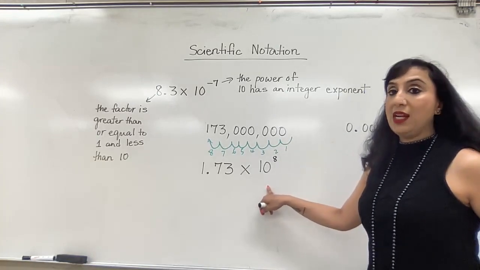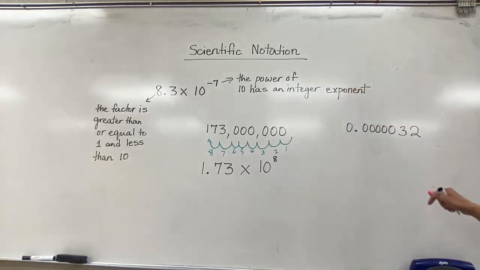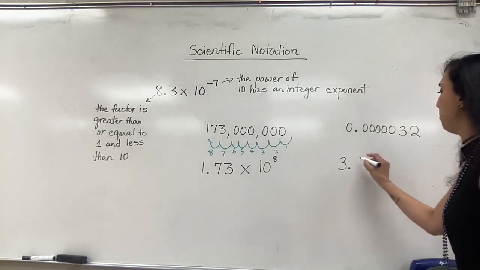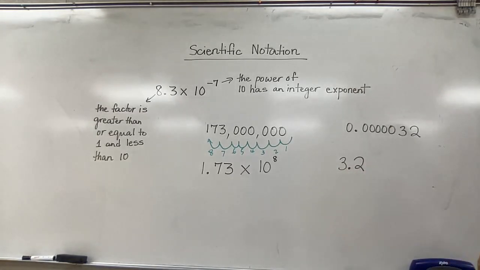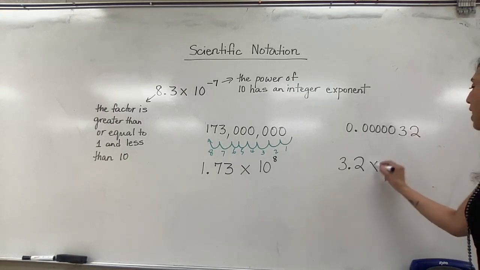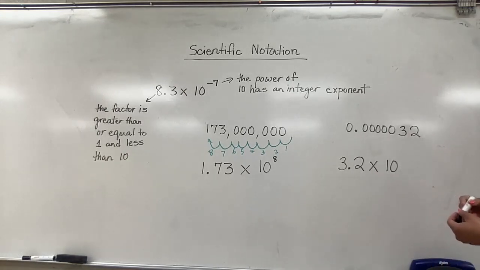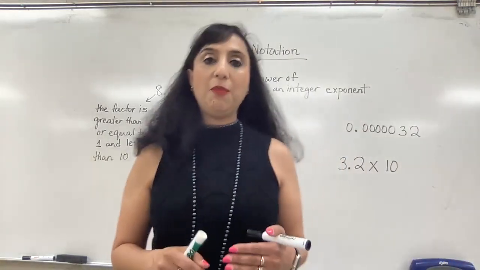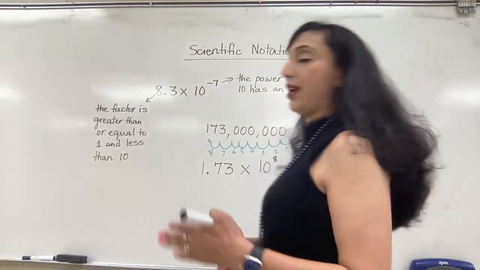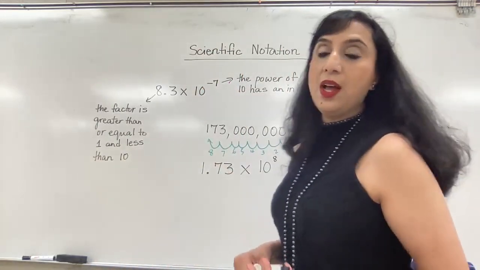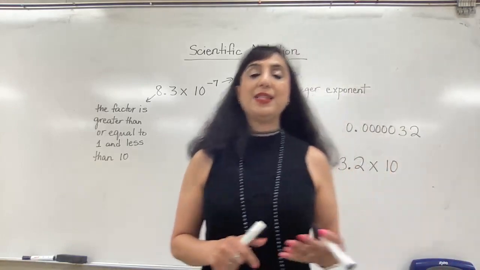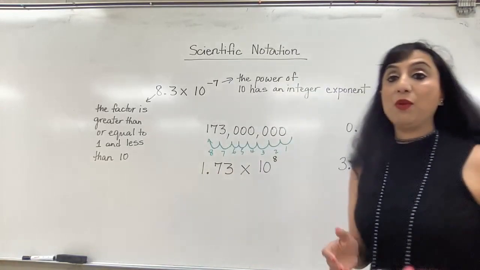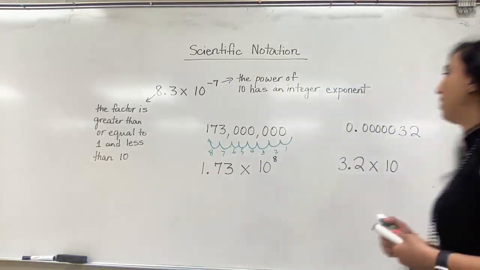All right. Now let's take this other example. In this case, I have to make sure my decimal goes behind the 3. So the first number here times 10. Now look what's happening. Instead of moving from right to left, we are moving in the other direction, from left to right. So if I had it in standard form and I have to move it to the right, that means I'm going to have a negative exponent.